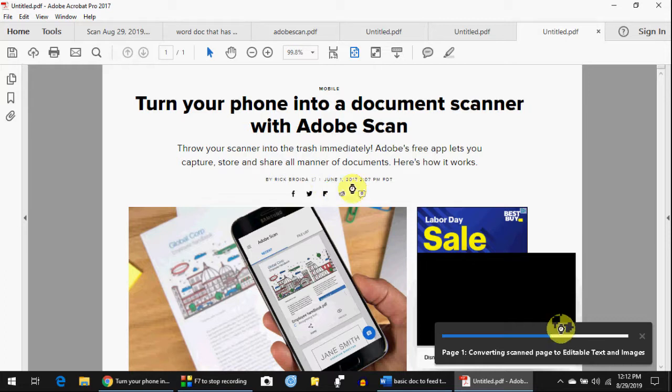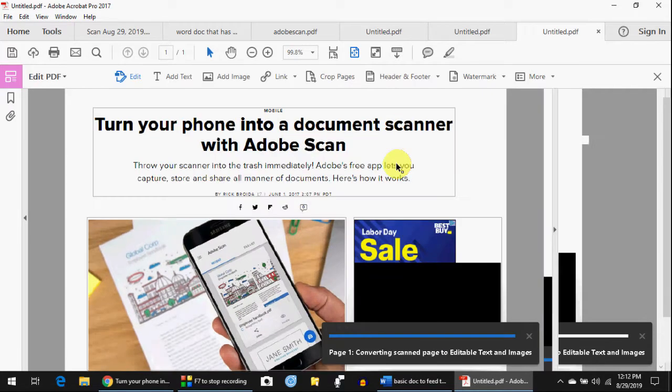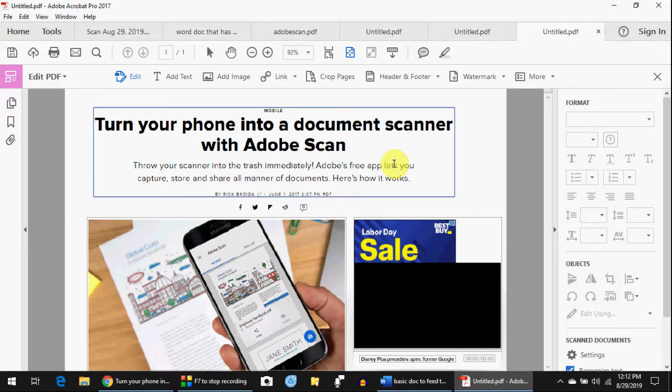And that's what it's doing right now on the screen. And once it's done, I can resize this image. I can tell it to OCR the image to make the text that was a part of an image searchable. When I have that all done, I could even export it to a Word document.